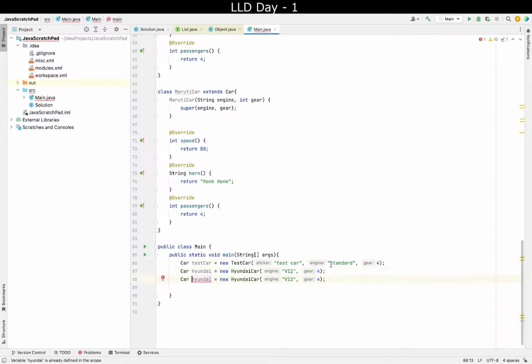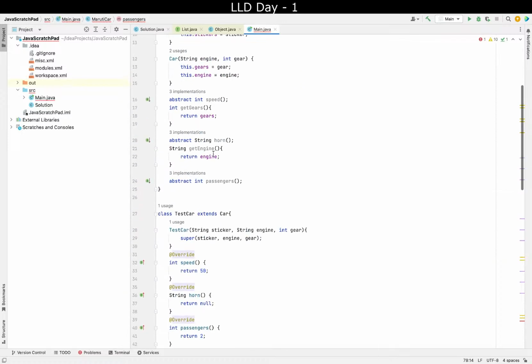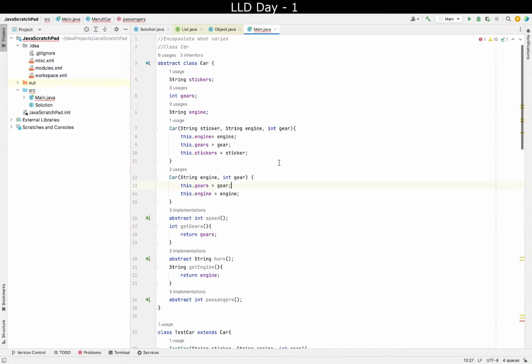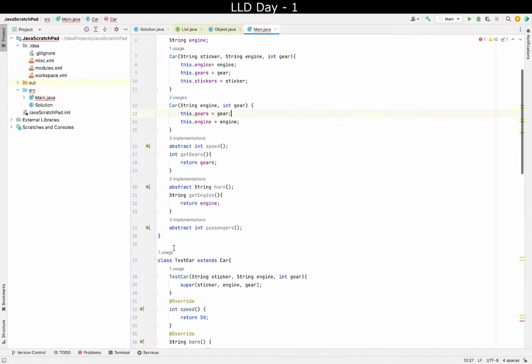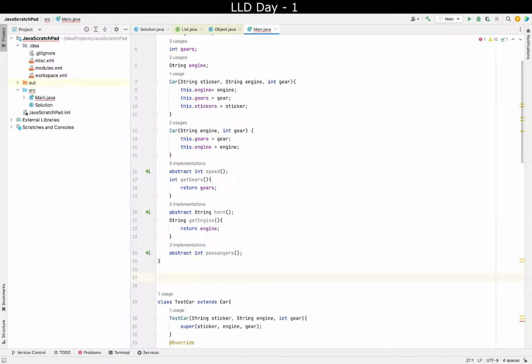Like I can have a Hyundai car with a standard engine, and I can swap it out in real time. But let's take an example here, right? So we will look at it from an interface perspective. Let's say I have an interface Engine.